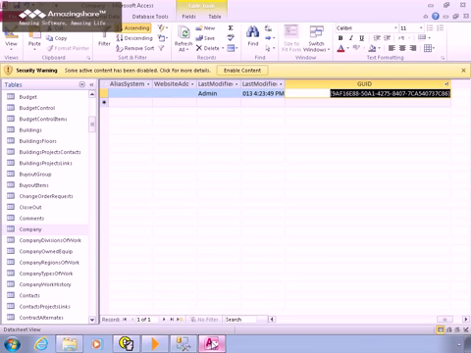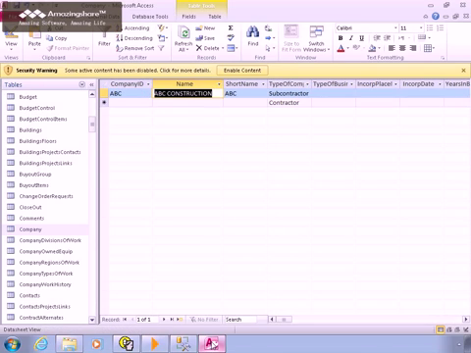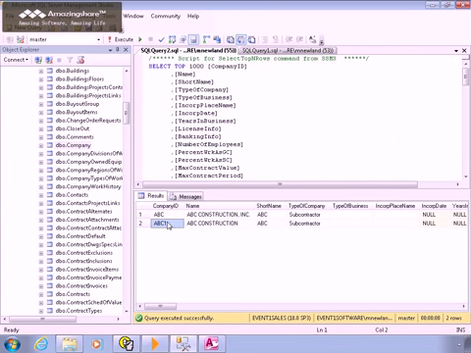But if the global unique identifier does not match, and the company name doesn't match, then it assumes that that is a different company. However, we have this issue that we have to resolve in that we can't have two companies with the same company ID. So Prolog's response to that is, let's just add a number to it. So it becomes ABC1. And if we look in the database, sure enough, that's what happened, is the imported company, the one that came from the template, became ABC1.